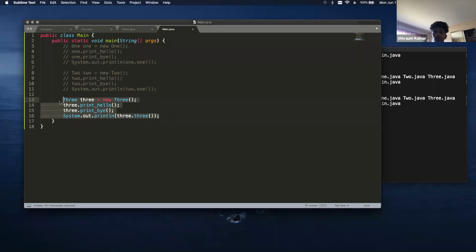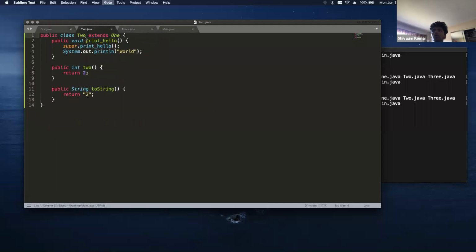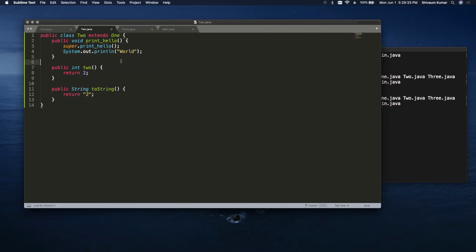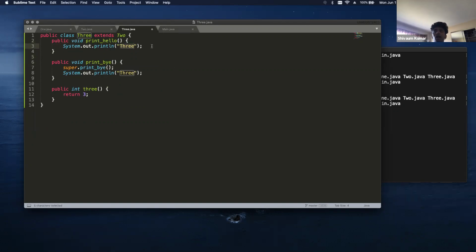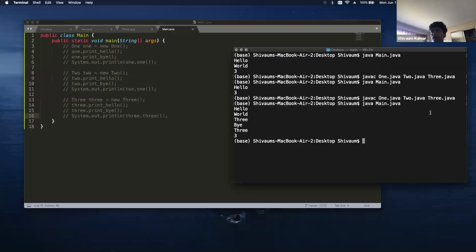Okay, so now I'm going to create, so 1, 2, and 3, this was a pretty simple explanation of how to use superclasses and how to access methods from other classes and build upon them or change them. So remember with this, I'll just quickly show this again. Print hello, I can just change this to not call whatever's in the superclass, but completely change what my implementation of print hello is.